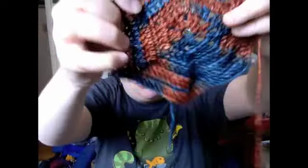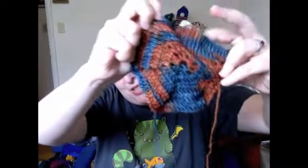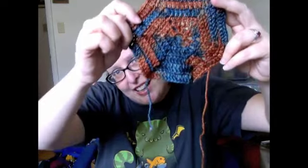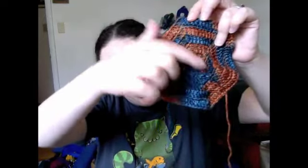This one is Black Witch Moth. It's one of the only self-striping or stripey colorways she did versus variegated, and I think it came out really fun in the hex. Like, it's kind of stripey. And here's the last one in that pattern. So basically there are six patterns or seven patterns, and you do 10 hexes, I believe, in each one. So then you end up with something like 70 hexes at the end.